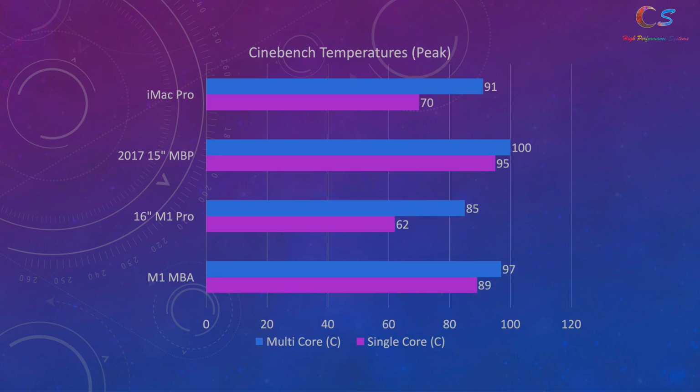It wouldn't be an Apple laptop review video without peak temperatures showing how hot all these computers are running. As you can see, they all run pretty hot, and surprisingly, the iMac Pro and the M1 Pro MacBook, even though they're running hot, they did not throttle, and they were both basically silent, which is very impressive.